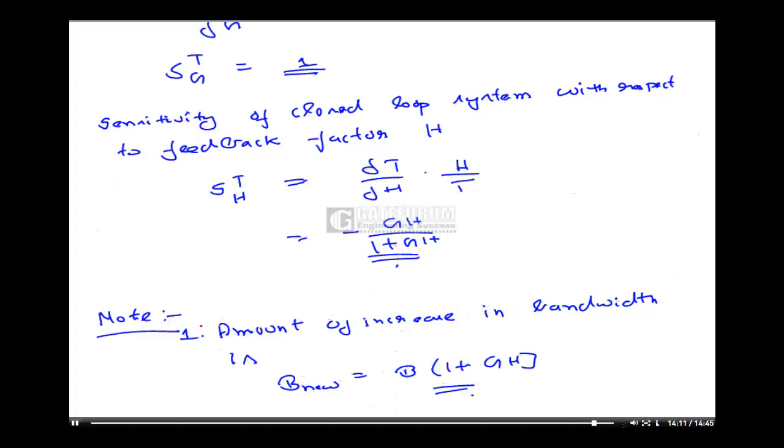So this small topic completes the effect of feedback and the sensitivity part. Now we will see certain problems related to sensitivity, related to feedback, related to reduction formula, and related to block diagrams, using the reduction techniques for block diagrams and finding the simplified overall structure for the given complicated structure. These are the typical problems which are asked in GATE exam. That will be the next topic.